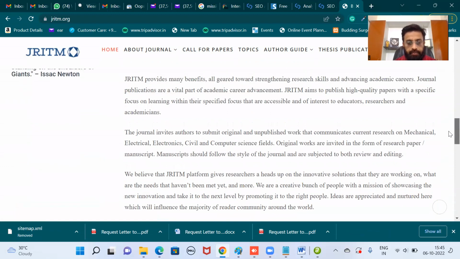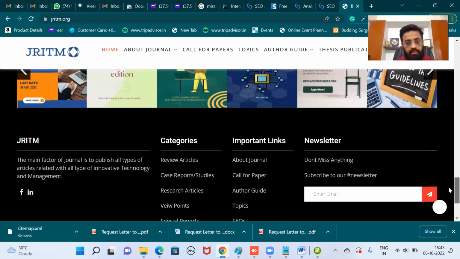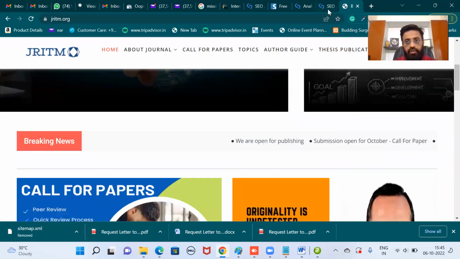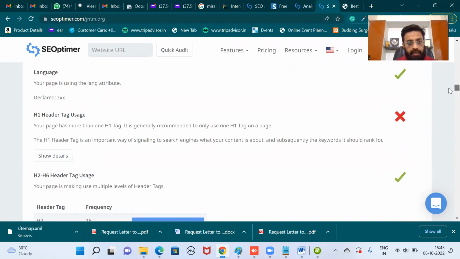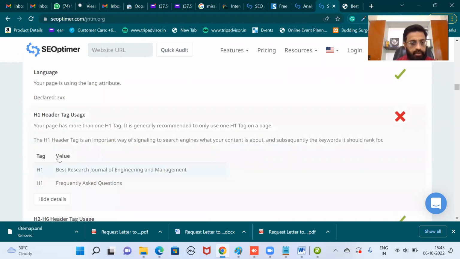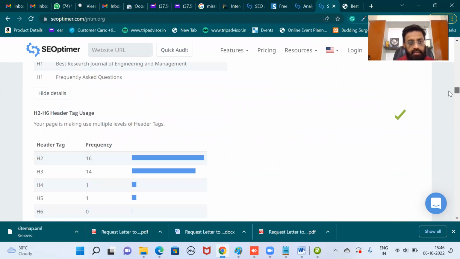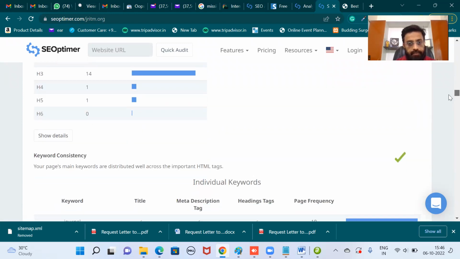I have just removed it, so it is not coming in the audit result, but it was here, the FAQ questions. So that is also important. If you want to see where those multiple headers are, there is a show detail option. You can see it, and then you can know where the error is. H2 to H6 is showing a green tick. That is okay. We are good for that.